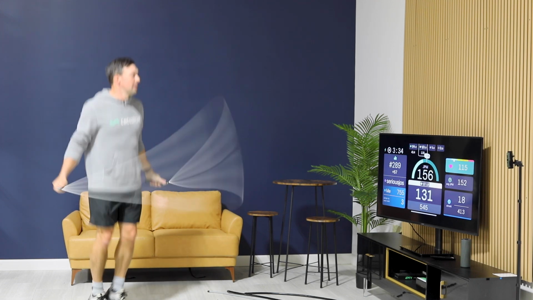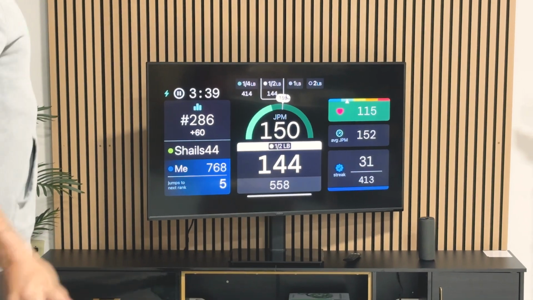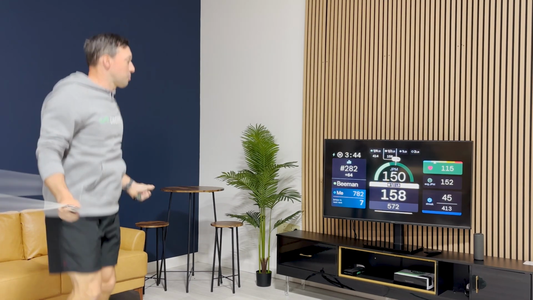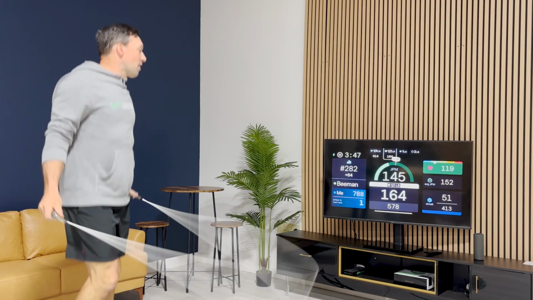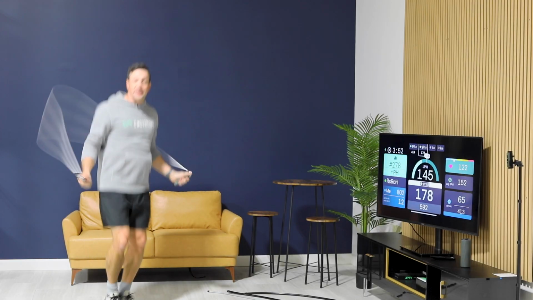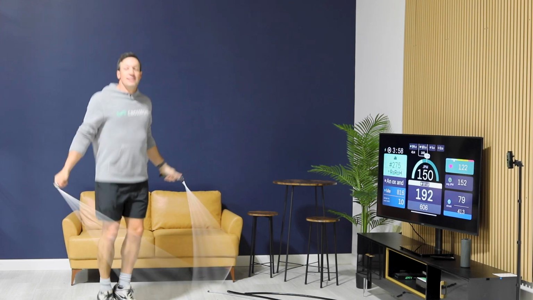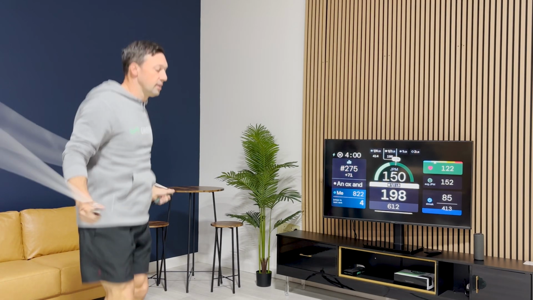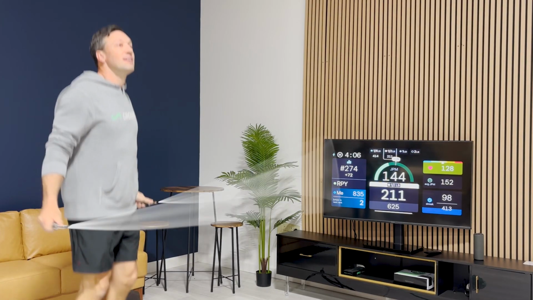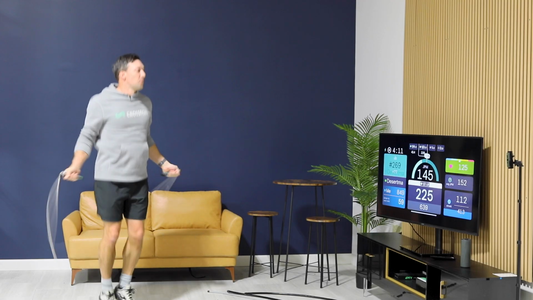Moving up the leaderboard. And like I mentioned, what happens when I jump is that the gap between me and the next person above me on the leaderboard tends to be such a small number that it's just like, all right, 12 more jumps. That's not too bad. Got it. Okay, 13 more jumps. And you go through the sequence of competing with other members of the community that engages you in what you're doing and just seems to make the session go by a lot faster while still getting a good workout.